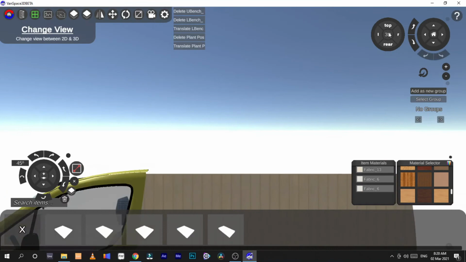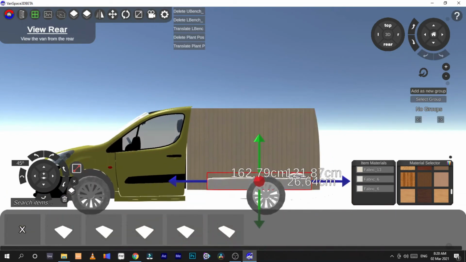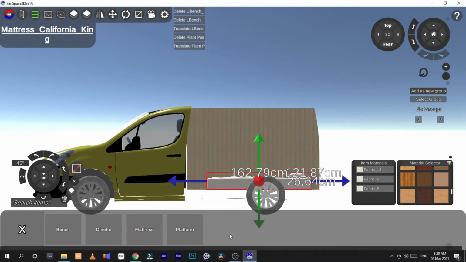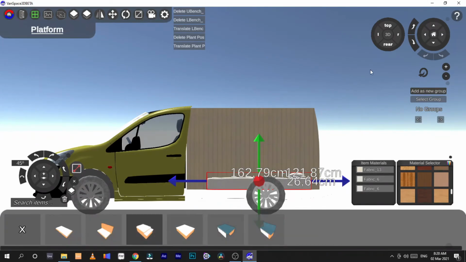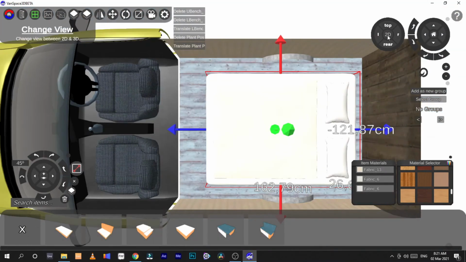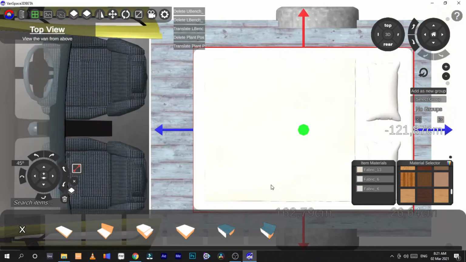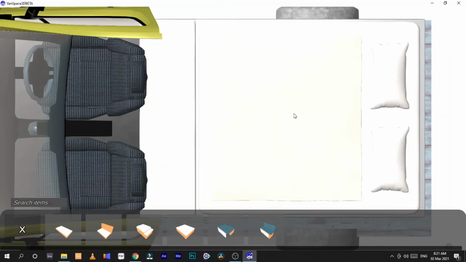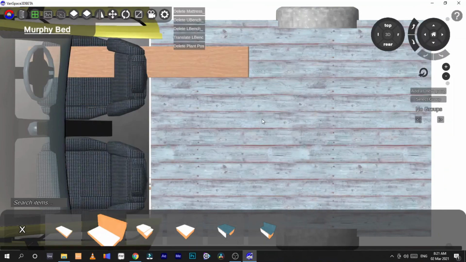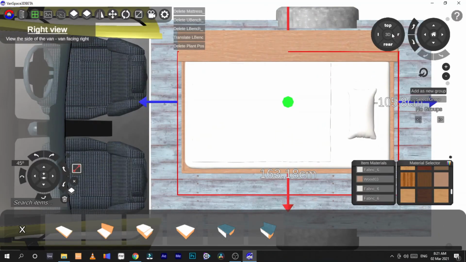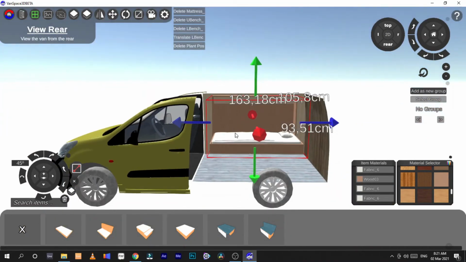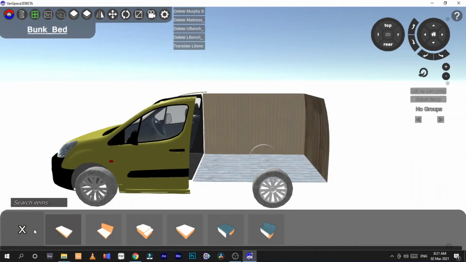It's very thin. Good luck, but that's still way doable actually. So I don't know why I said good luck. But then you got some platforms for your bed, which I think is much better. There's a 2D. You can just delete this. You can drop in, there's a king size. You can drop in a Murphy bed, all that good stuff, and yeah, work from there with all that.